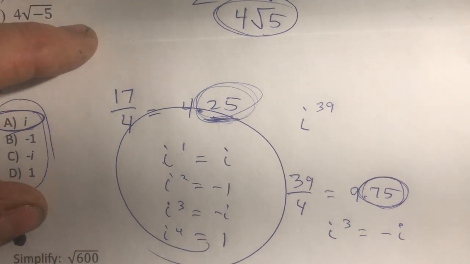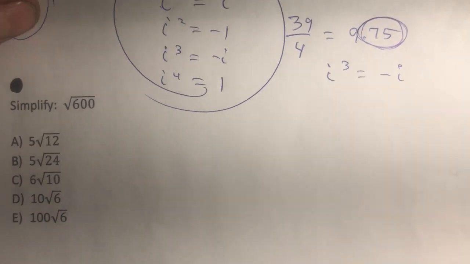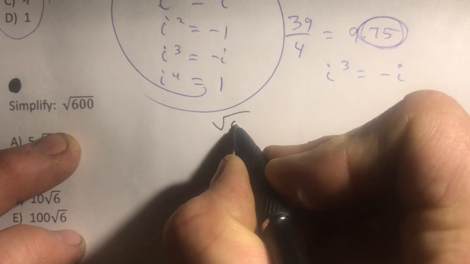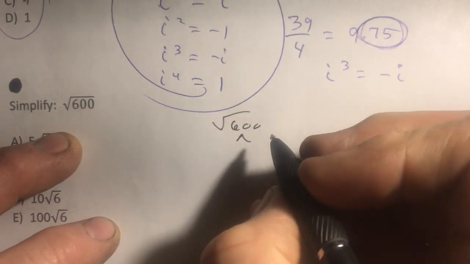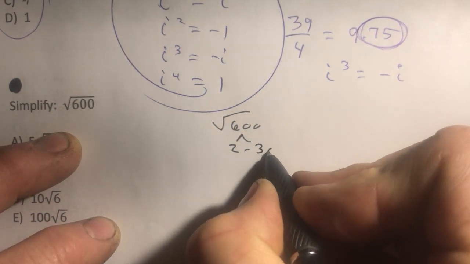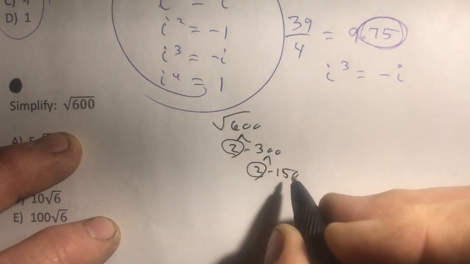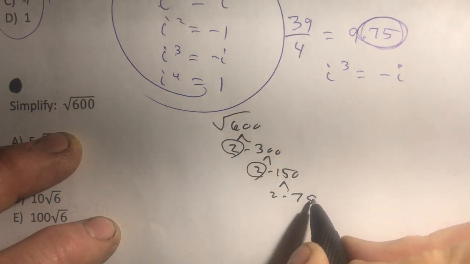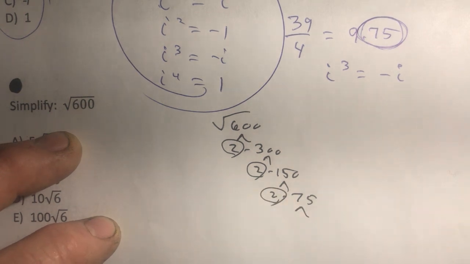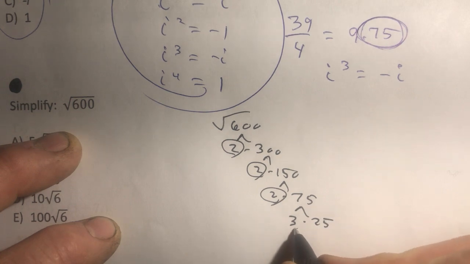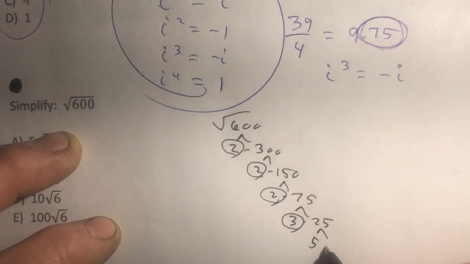Okay. What about this one here? Simplify radical 600. All right, radical 600. I just break it down like we did on the previous problem. 2 times 300, circle the 2. 2 times 150. 150 is 2 times 75. 75, now I can't do 2 anymore, so I got to do some other number. I think 3 times 25 is what that is. And 25 is 5 times 5. And there you go, it's all completely broke down.